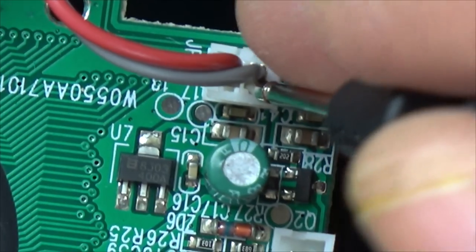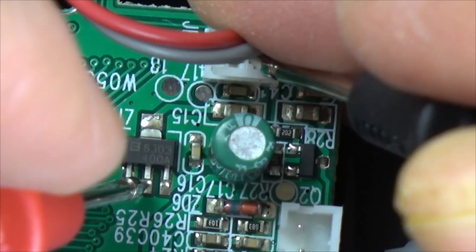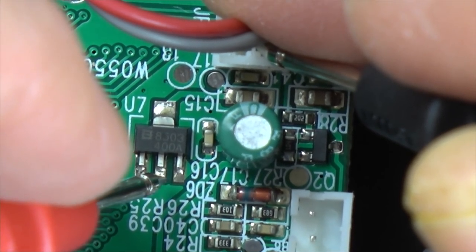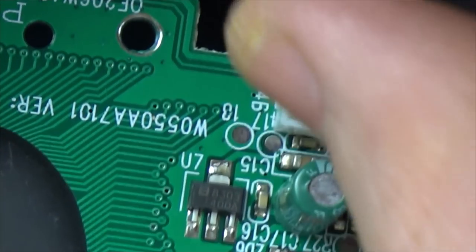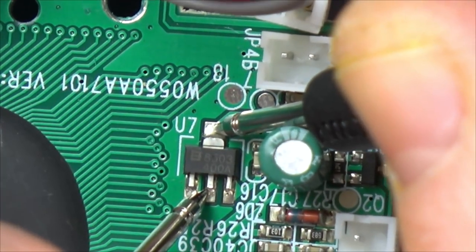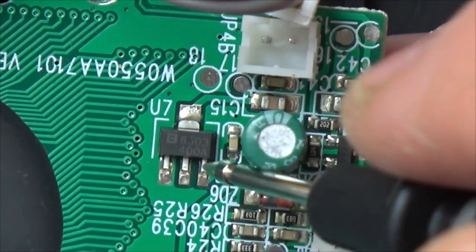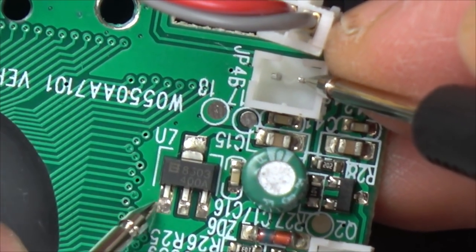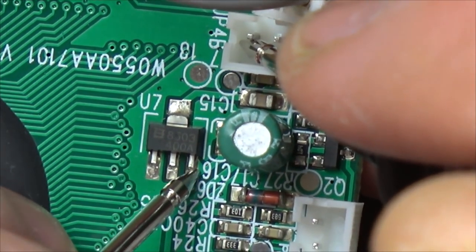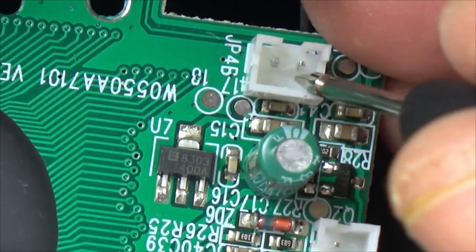Right, well, when I go on to here and here, I've got 5.9 volts. Now, what have I got coming out of here? Nothing. 5.9. Now, let me kill power a second. Let's see if that's linked to that. Yes, it is. So we've got 5.9 going in, but then we've got nothing happening. Now, is this grounds here? Let's see if this is grounds. Yes, it is. So that's grounds, and that is the positive there. So this must be the output here, and we haven't got anything here, have we? Why not? Is it being pulled down? Have we got a short somewhere? Let's have a look. So this is the ground.